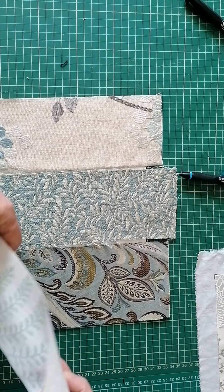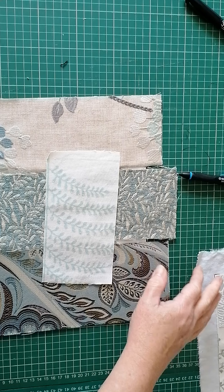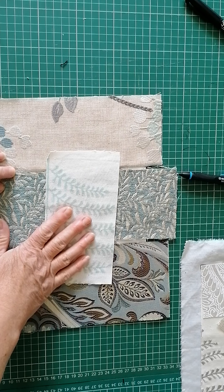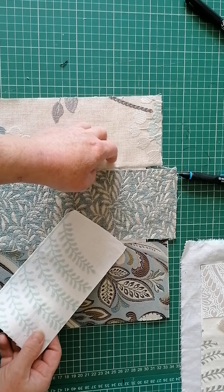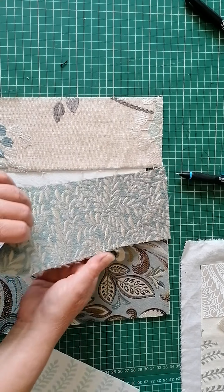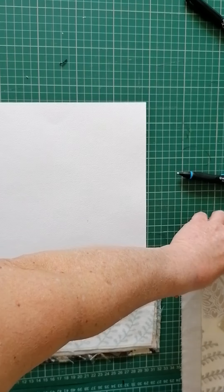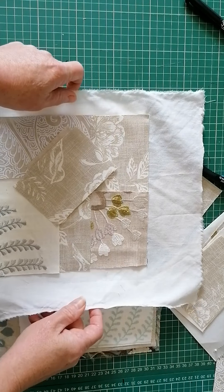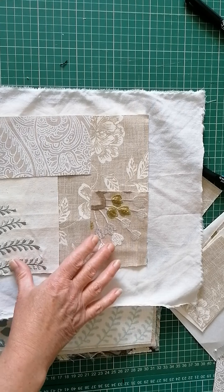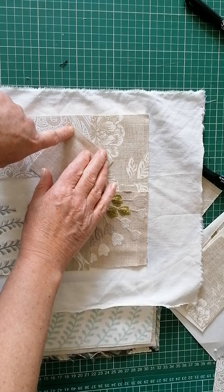As you can see, in each pack you've got more than enough to do either an A5 size journal cover or a traveler's notebook — well, the smaller pack is the traveler's notebook size. Out of one of these bigger packs you might get two traveler's notebooks. You could play around with it, just add some of your own fabrics, and that would make it stretch quite a long way. I'll stitch that traveler's notebook one up and show you in the next long video what it will look like — you can embellish it, put buttons, other fabrics from your stash.